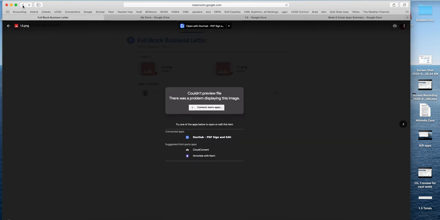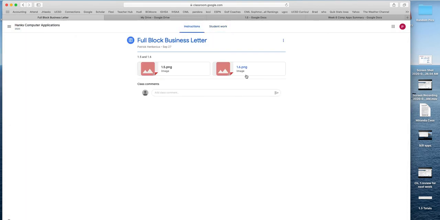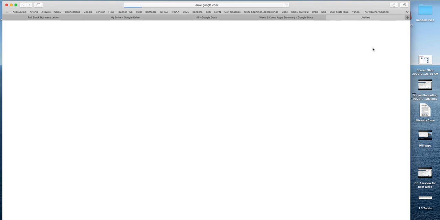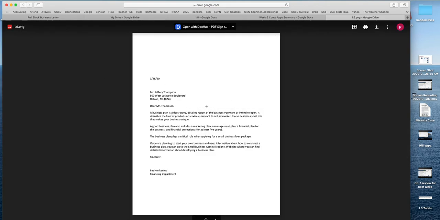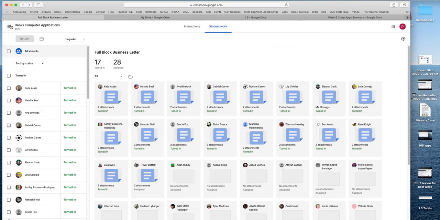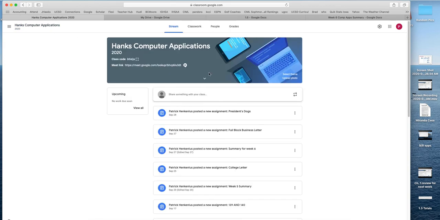Then after you're done with 1.5, since we did half of it together, you'll do 1.6 again. 8, 4, blank line in between, 4. And when you're done with those, you will turn those in. So that's the full block business letter.